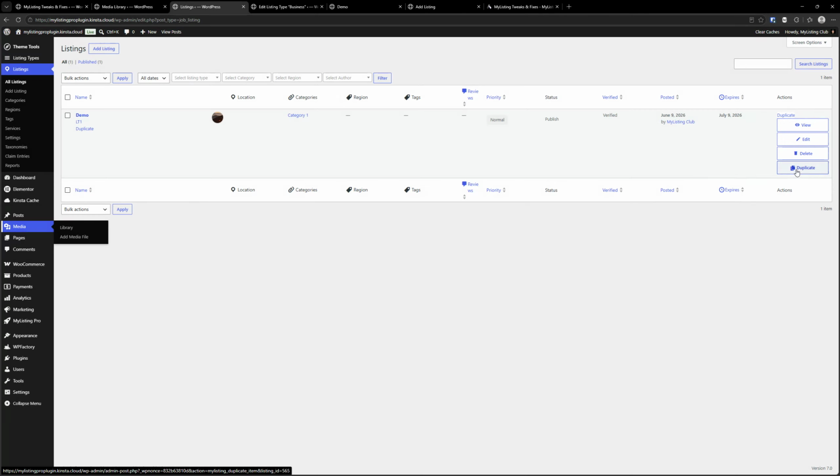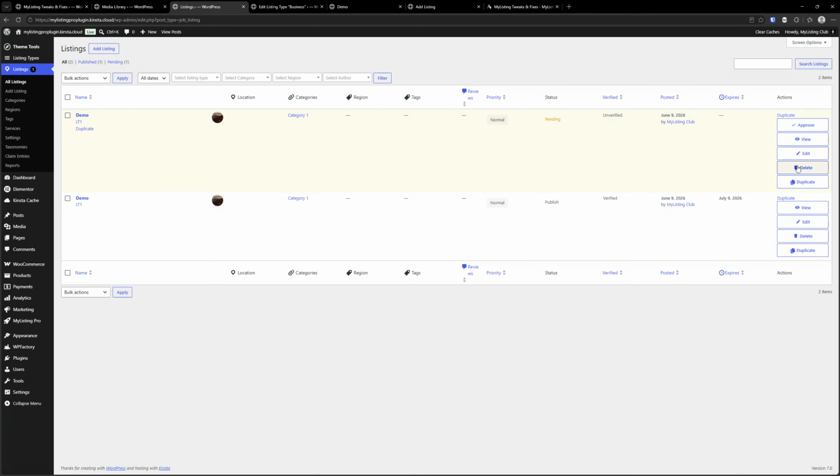Okay. MyListing Pro also eliminates another plugin by allowing you to duplicate any post type. That's a completely different setting. But that's this right here. When you hover over the listing name, you see that duplicate link. That's something entirely different. So you have to use MyListing's button right here for this to work. Okay, that's intentional. We could make it work under here, but we want to stay within the bounds of the MyListing theme. So if we click this button, we duplicate this listing.